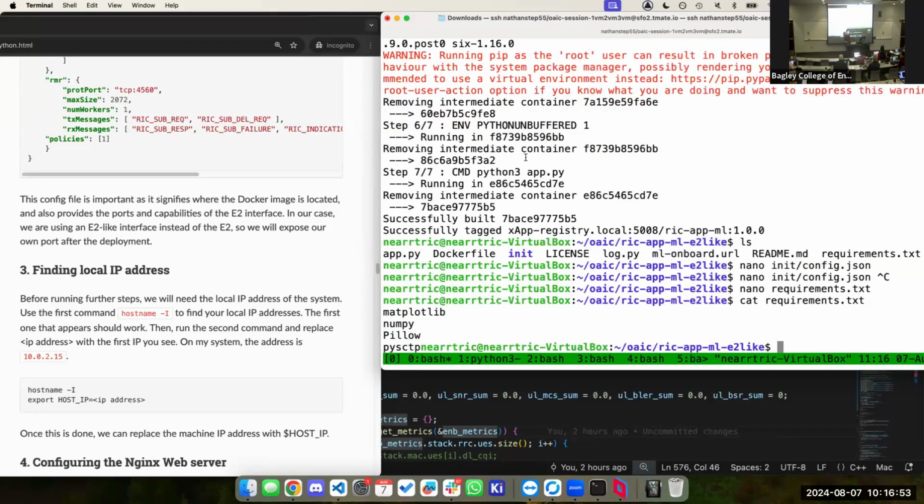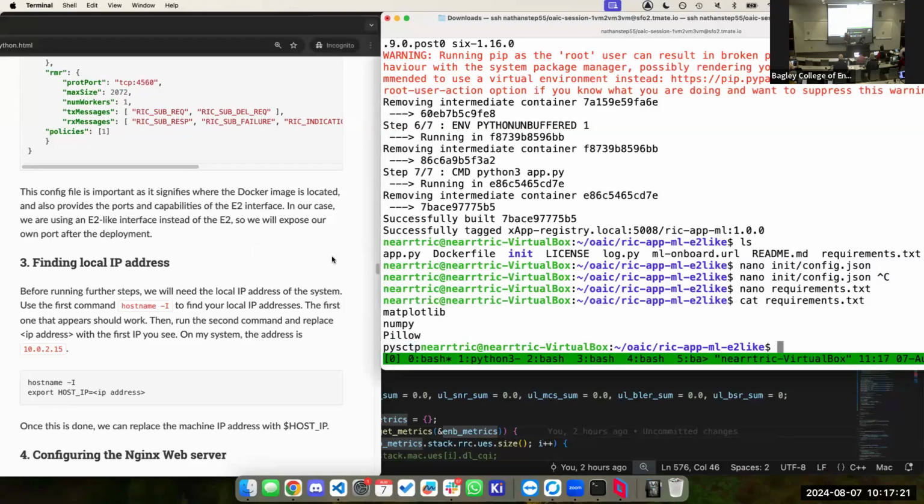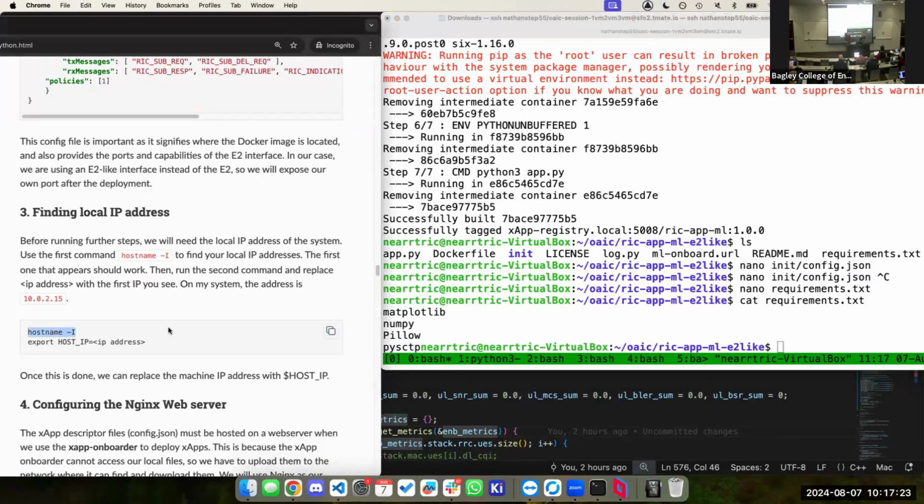Oh, because I don't have a new line at the end of the file. I just realized it when I did cat. I forgot to add a new line to the end of the text file, so it shows up in the middle of the line. Oh, I see it, I just didn't notice it. My mistake. I need to remember to do that.